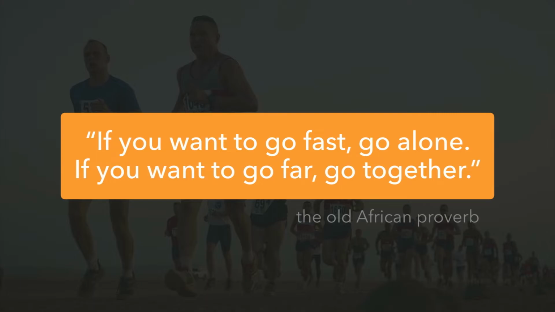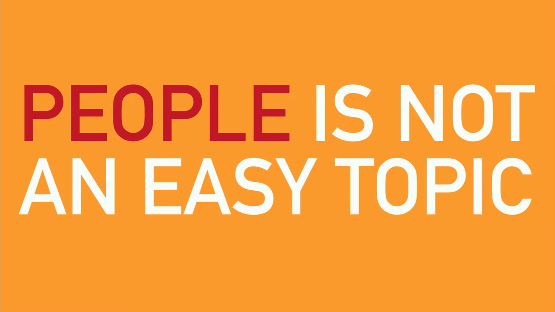However, as the old African proverb says, if you want to go fast, go alone. If you want to go far, go together. In the long run, engineers need to interact with people, and in opposite to programming, people isn't an easy topic. So, what should a senior developer know about people?